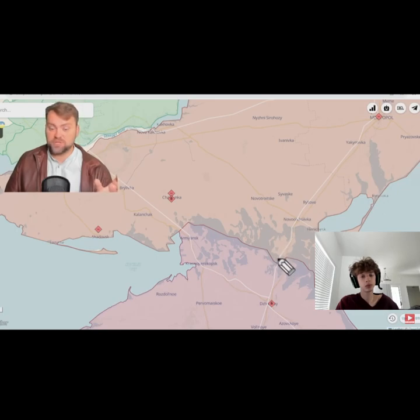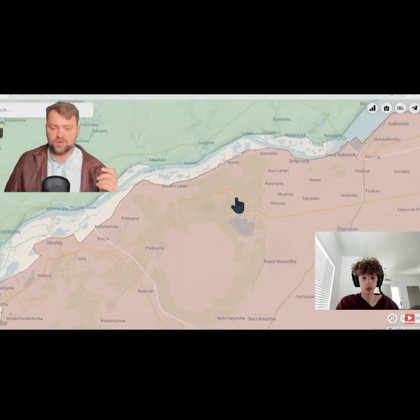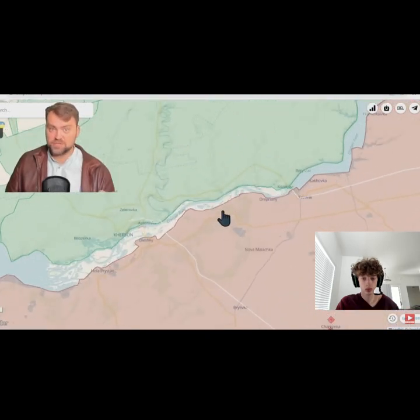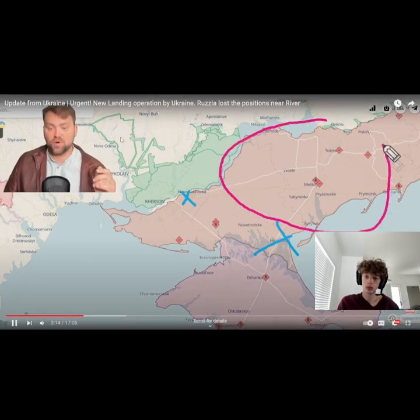To understand everything, we need to see the bigger picture. The railroad bridge was damaged and is no longer in use by the Russian Federation. The Chongar bridge and Hynichinsk were destroyed. So all of this area is without supplies — what Russia needs to use is the road across Armansk that goes very close to Oleshki and then leads to Melitopol city. Ukraine has now landed on the enemy shore in Kazachi Lahiri, very close to that road. 2.5 kilometers is really not a big distance — we may cut this road. So this part is cut already, and this one will hopefully be cut too. Based on that, Russia may lose supplies for this entire region.